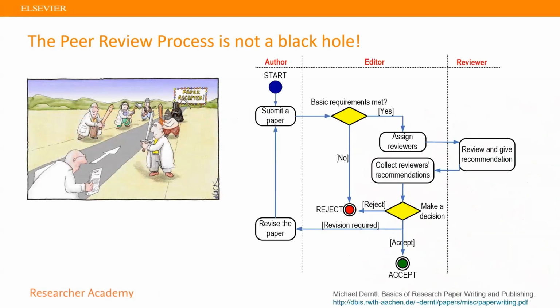This is effectively how it works. You've got you as the author at the left side of this illustration. Then there's the editor part, and then there's the reviewers. You start, of course, submitting your paper to your required journal that you have chosen. Does it meet the basic requirements? If yes, then it will be assigned to reviewers. And it can be 2 reviewers, it can be 3, it can be even 5 reviewers, depending on your field of subject. Reviewers are researchers like yourself.